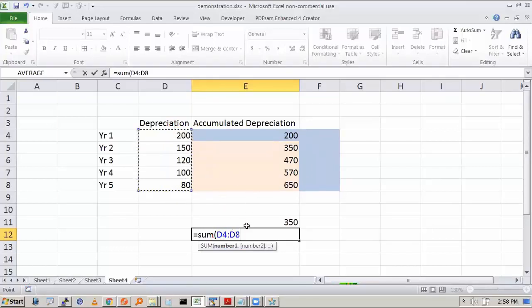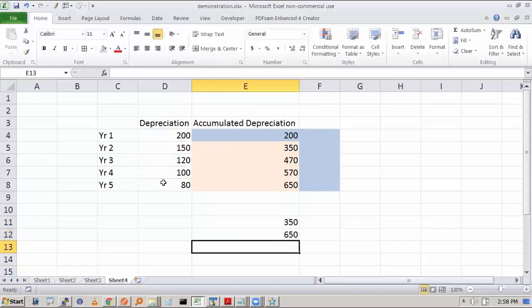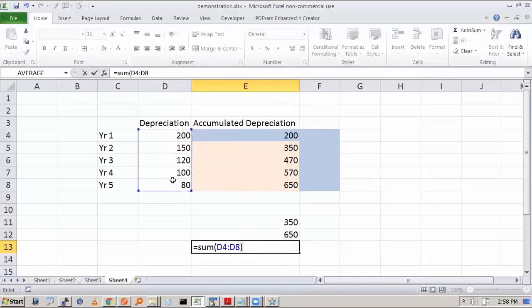Because I can easily drag. I could have written D4, then D5 comma D6 comma D7 comma D8. But see how much time it has taken to write it. I can do this sum very easily by dragging it. Compared to this, the formula has taken maybe around 20% of the time.